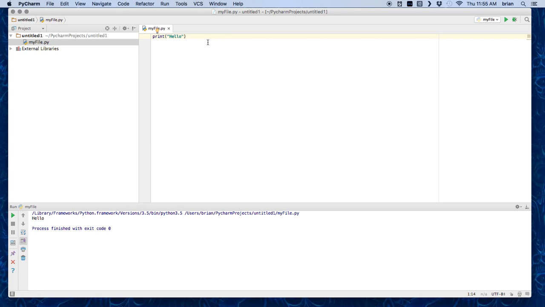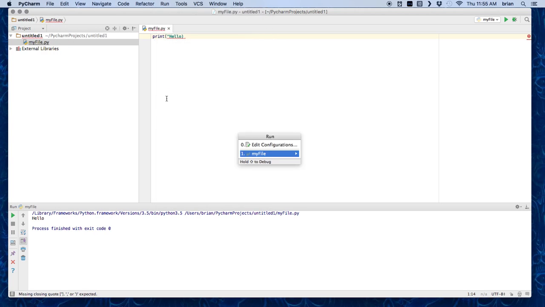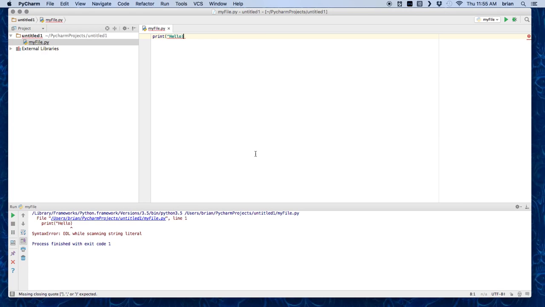Now as an IDE, what if I forget to do something? You can see that it's giving me red squiggles already saying that I have made an error, and so I can try to run it, but it will give me the error, and it goes right there and it tells me on line 1 I have an error right there. It's a syntax error while scanning literal, and it didn't run, but it did give me the error as to what I needed to do, and I can go back and I can fix it, and you can see it shows up fixed.